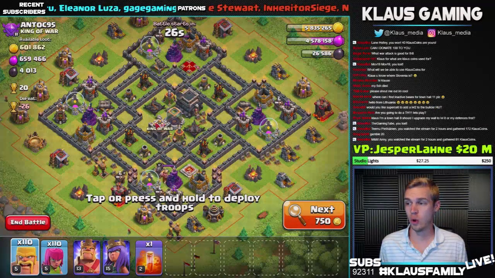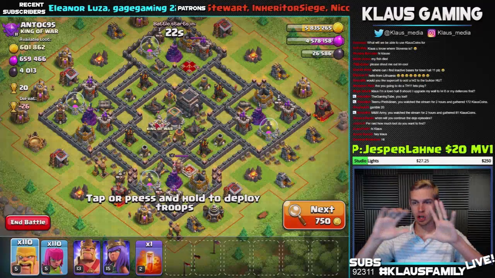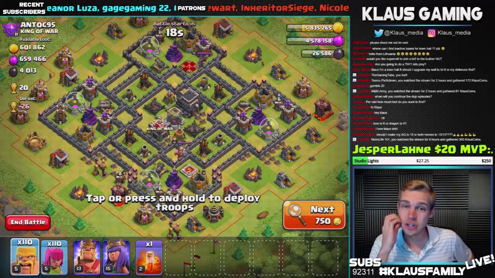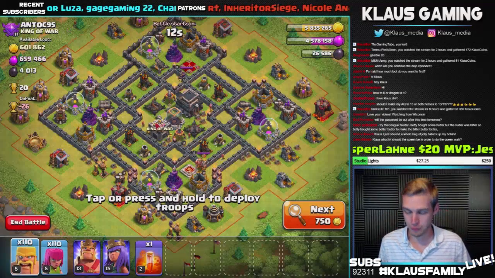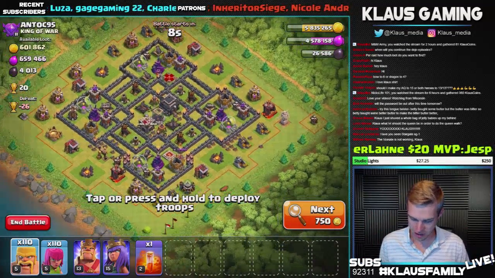Oh, wow. Oh, I spoke way too soon. Oh, my goodness. Look at this base. 600,000 golden elixir, 4,000 dark elixir, and I think it's all in the collectors and the mines. This is what I came for, guys. This is why I love this game. This is why I love Clash of Clans, because of this loot.